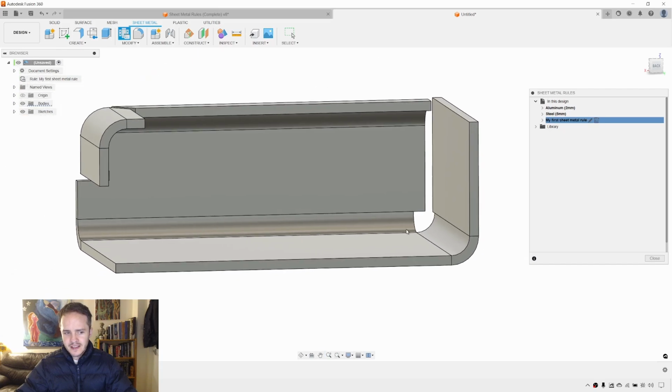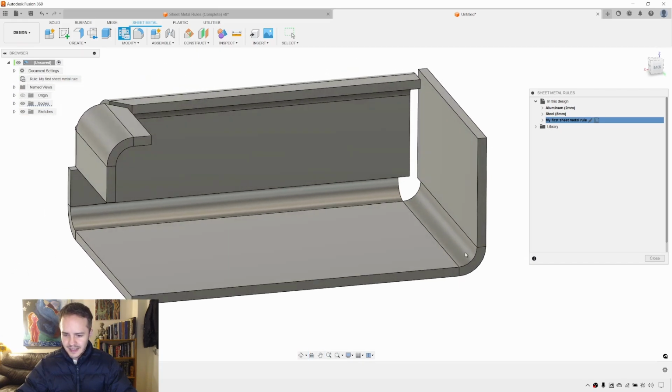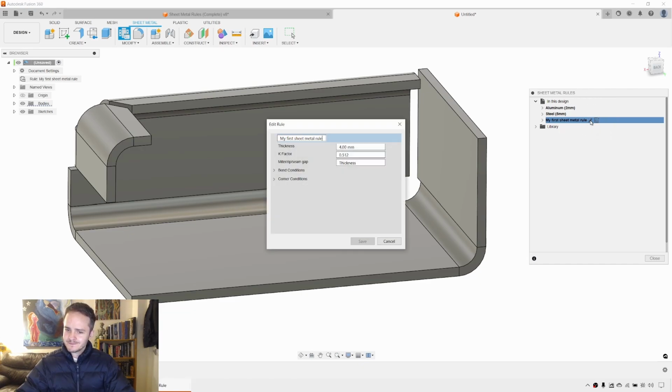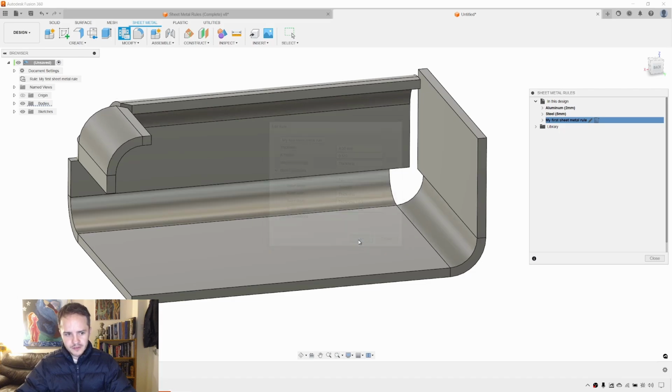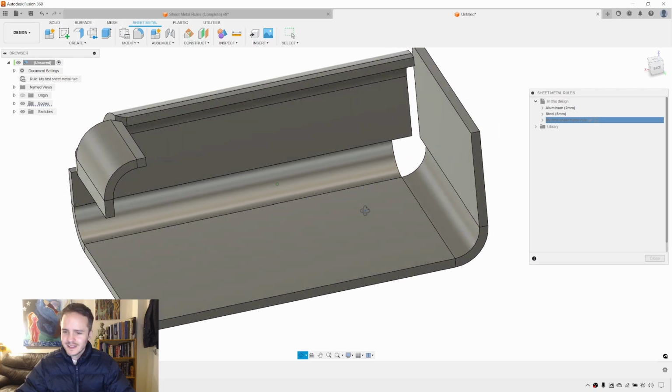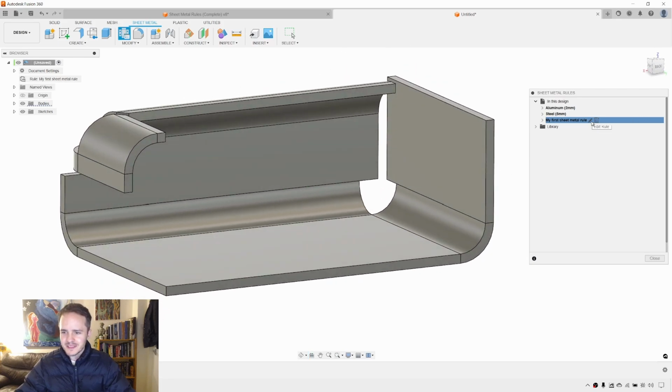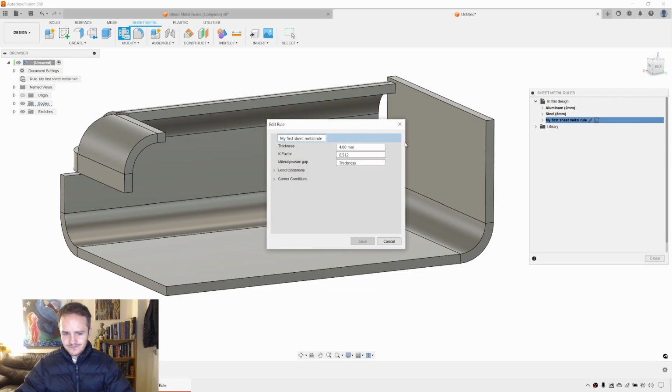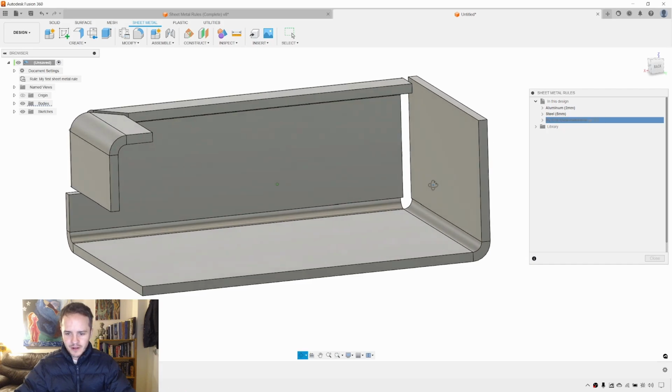And now we can see that the bends are much bigger. They're 8 millimeters now. We'll change it to a static value. So we'll hit the pencil again, come to bend conditions, and we'll change the thickness to say 12 millimeters. And now we've got grande bends. Wonderful. Not wonderful. Let's change them back. They're too big. We've made mistakes. Let's click edit rule, and we'll change the bend conditions and edit the bend radius back to thickness and hit save. And now our bends are seen again.